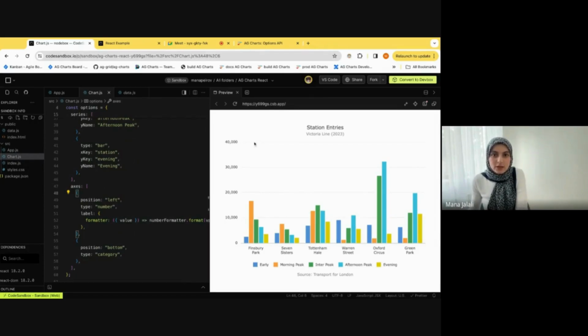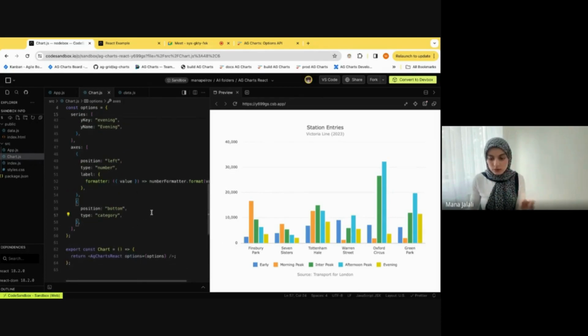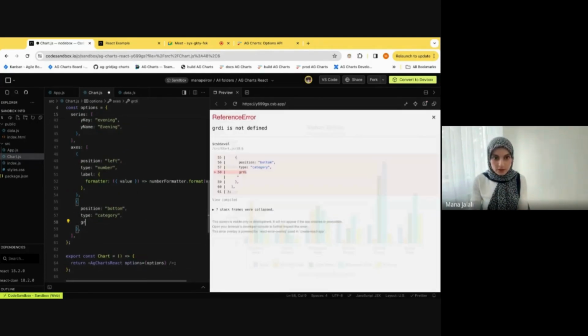And you can see that by default we have certain styles for the charts to make them look good out of the box. But sometimes people want to make it look different. For example, by default, we've removed the grid lines for the x-axis categories. I want to put them back in, so that's quite easy to do.